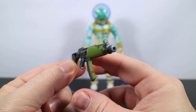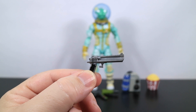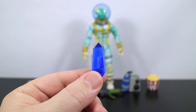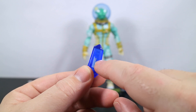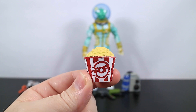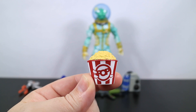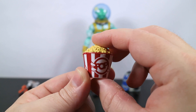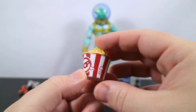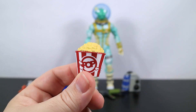A gunmetal gray and green submachine gun — that's pretty nice. I like the submachine guns, I think they look pretty good. A gray and black hand cannon — again, I think these look pretty good. I hope they actually stay in his hand. An anti-gravity crystal, and on the back side there is a little slot so you could slide his fingers in there to hold on to it, otherwise it might be just a little bit slick. And finally, a bowl of popcorn. I couldn't remember if we've ever had popcorn as an edible in-game to regain health — it seemed like we have at one point. Otherwise, I'm just going to go with this referencing the popcorn emote. On the back there is also a little slot for his fingers to go in so he can actually hold on to the bucket of popcorn.